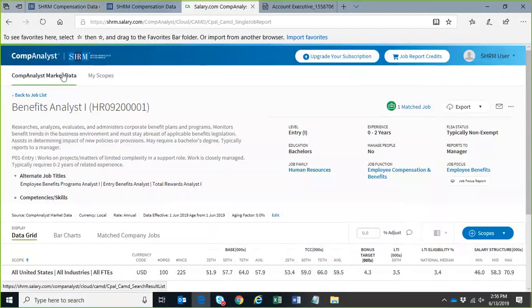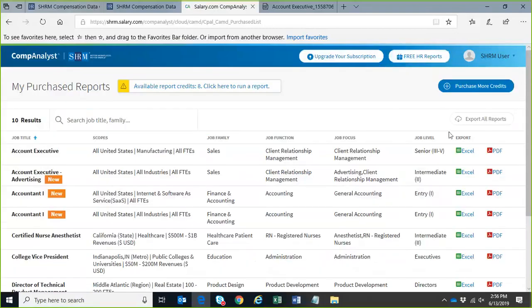Okay. One other question, Chris, and for this one, I think it would be helpful if you can switch over to the job report credits area. This one's around the ability to search a position by industry and or credentials. So if you could show the scoping capabilities that are available here for the report. Sure.